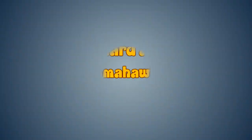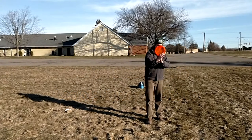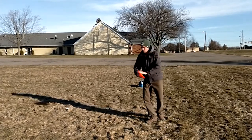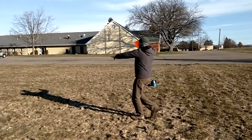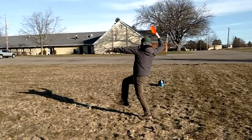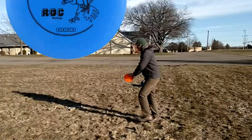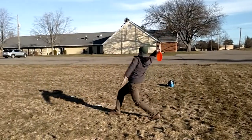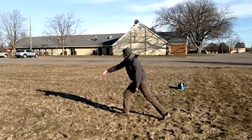Moving on to intermediate techniques. We will be breaking down the tomahawk. Keeping the disc perpendicular to the ground at all times, the player must begin with a 90 degree turn towards the direction of the flight path, followed by a large scissor step forward with the dominant foot coinciding with the wind-up. This should emulate a hawk preparing for flight, as opposed to the common misconception of comparing the technique to early Native American weaponry.